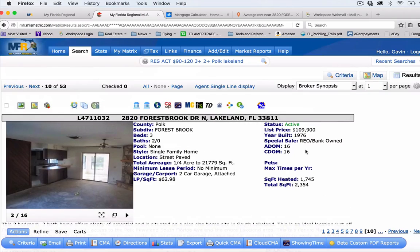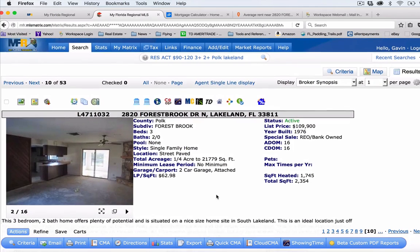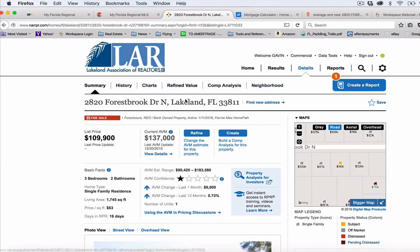Alright, so I'm gonna use this home. Let me see what this home is worth. They're asking 109.9. It's a foreclosure. Let me see what it's worth. Alright, this is a rough thing that my MLS does. It says the property's worth about 137,000. One on the left of it is worth 117, 126 on the other side, 138, 2 down. There's 150 behind it, 150 behind it. Okay, so 130 is an average of the house prices in the neighborhood.